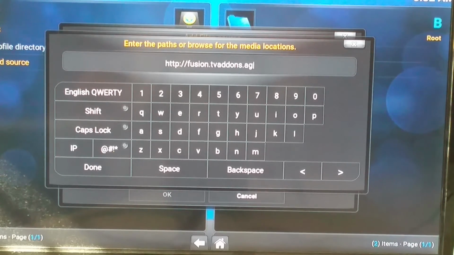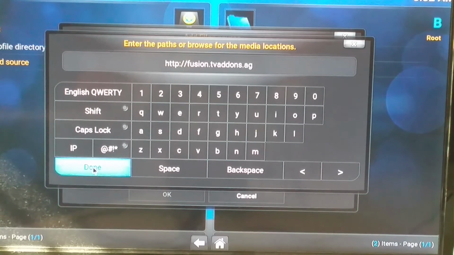So it's http://fusion.tvaddons.ag. So now we have that typed in. We're going to go down here where it says done.